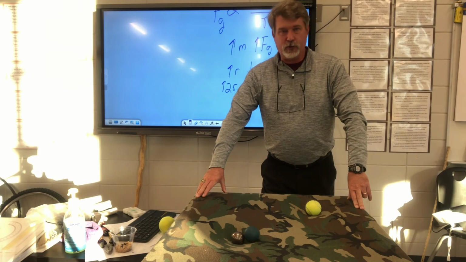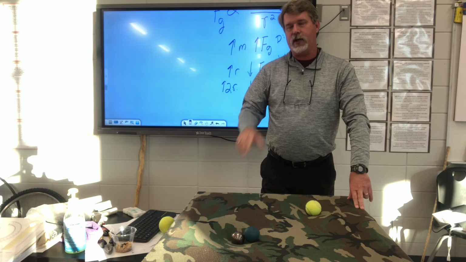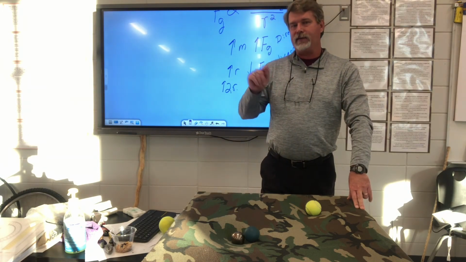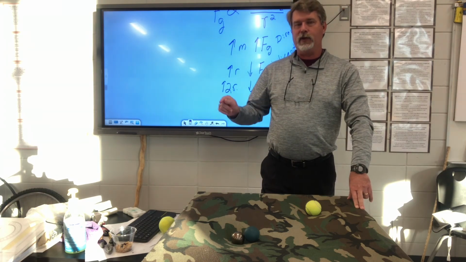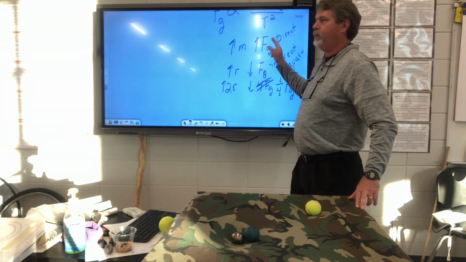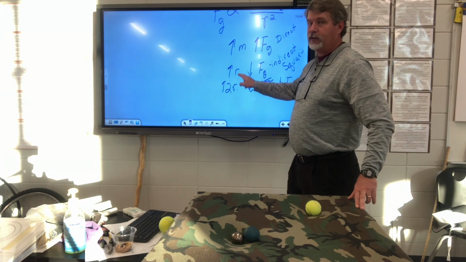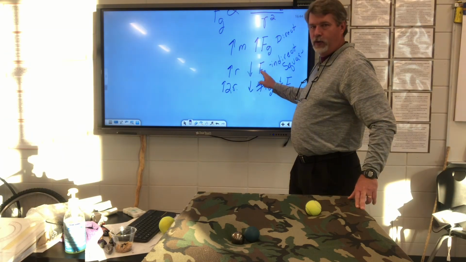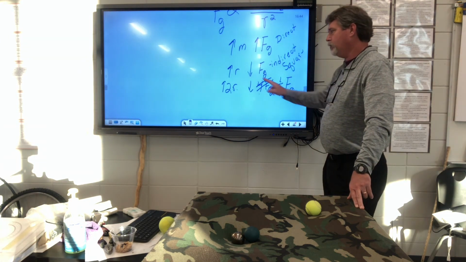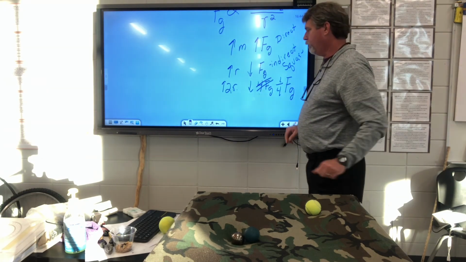So again, in short review is, one object travels in a straight line. 2 objects exert a gravitational force on each other, and that gravitational force is dependent on the mass of the objects and the distance between the objects. More mass, more gravitational force. That's a direct relationship. It would be linear. And then more radius or more distance between them would be a lower gravitational force. It's an inverse relationship or an inverse square, meaning that doubling the distance would actually be 1/4 the gravitational force.